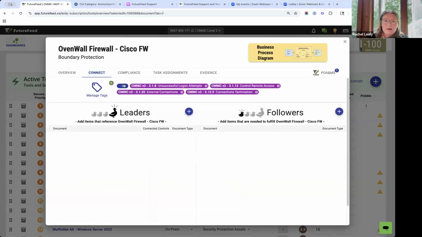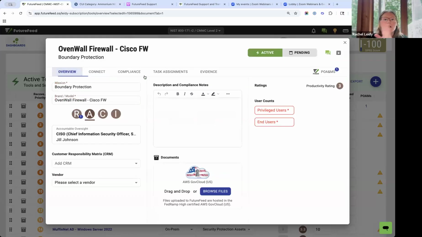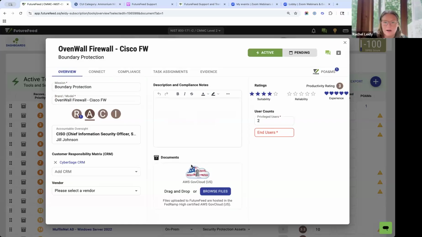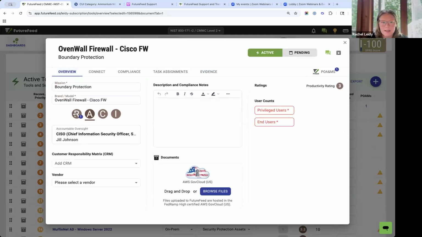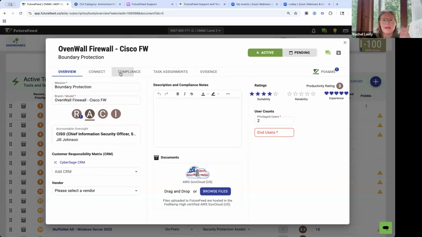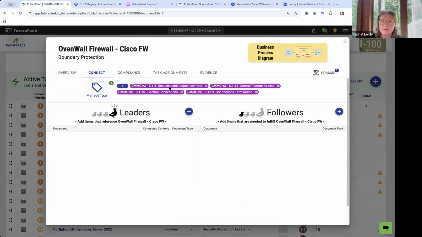And then over here, connect it to the requirements at the very least. Then you can work on coming back and starting to fill out the rest of this data and set up your tasks and start building out your evidence. But when you're first setting up FutureFeed, log the technology, assign responsibility and accountability, and associate it with the requirements. That way you can start evaluating your implementation and seeing where you have gaps.